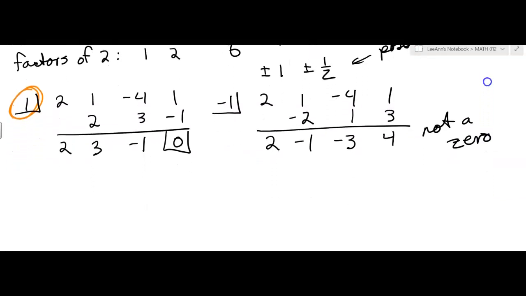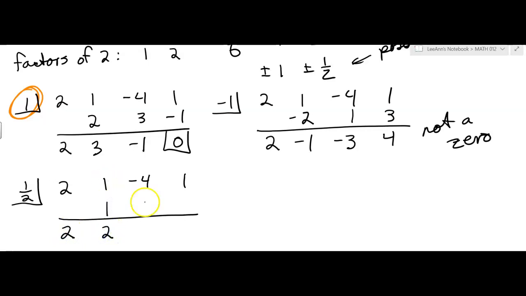Okay, so now let me try 1/2. I don't usually like to try fractions, but it'll be okay for this problem. The book, what they do is they just plug it in and see if it works out to be 0, but for me I think it's easier to do the synthetic division. 2 times 1/2 is 1. 1 and 1 is 2. 2 times 1/2 is 1. I get negative 3. Negative 3 times 1/2 is negative 3/2. Yeah, it's not going to be 0, is it? Okay, so I kind of bail out there at the end. We're looking at this last number, the remainder, to see if it's a 0.